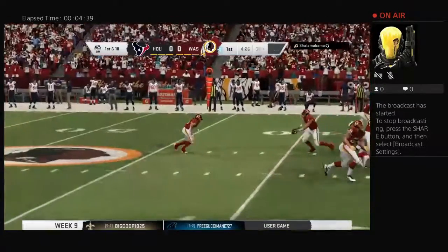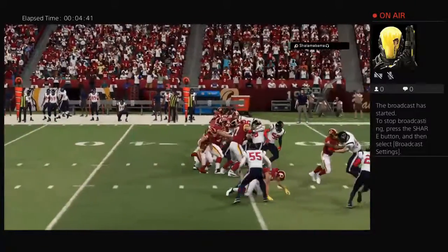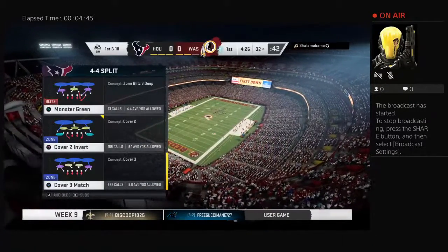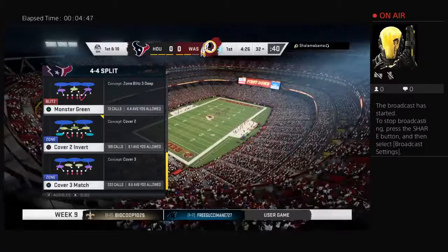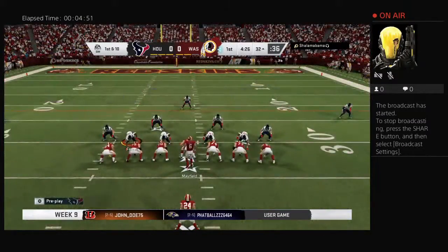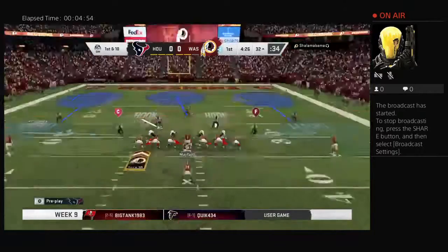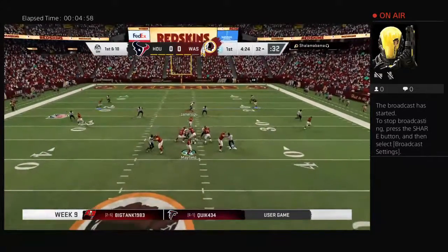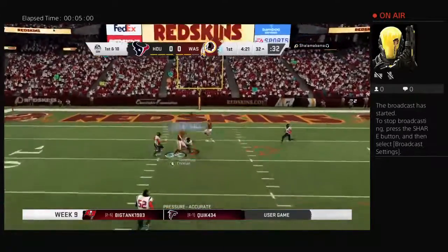Had a chance to maybe limit them to 3 if they could have gotten that stop there, but a new set of downs. And with a new set of downs, you got to take the mentality of the whole thing. Right now, everyone's looking at the offense and saying they've got the advantage. The best defenses just say, okay, new set of downs gives us another chance to make a play ourselves and maybe change things up. Mayfield to throw it.